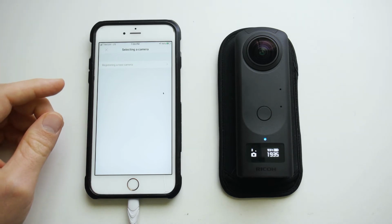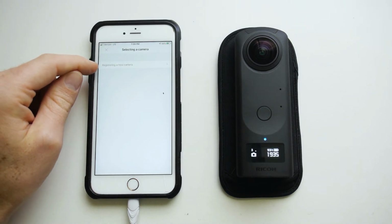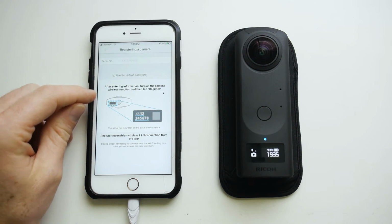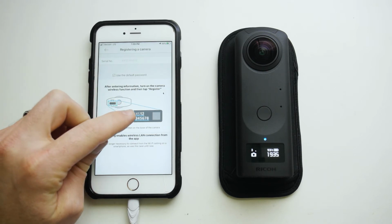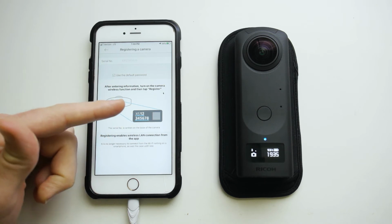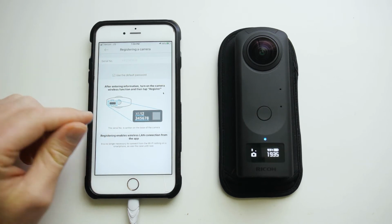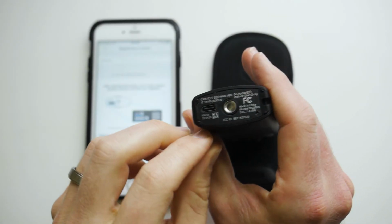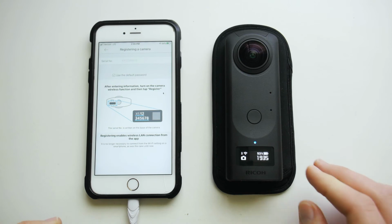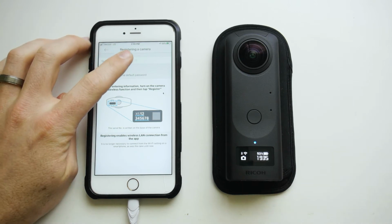And now we're going to see selecting a camera. Registering a new camera. Click that. And it's giving us a little bit of instructions to say, look at the bottom of the camera. There are some little digits down there. So if we put them in there, then we can be good to go. Those digits are right here by a little QR code. So I'm going to go ahead and enter those digits to connect the camera.